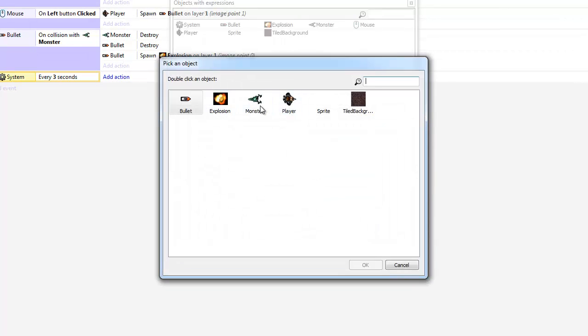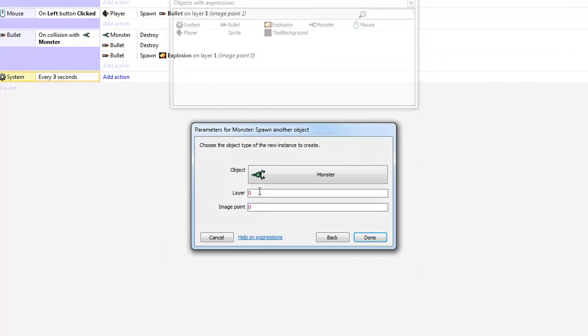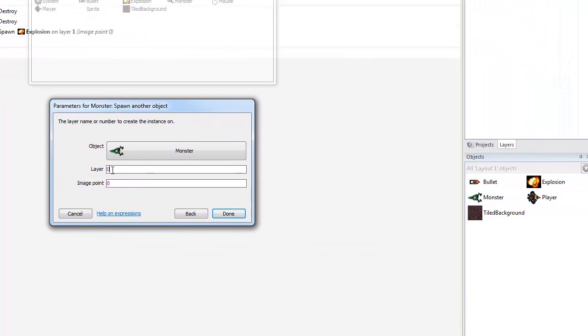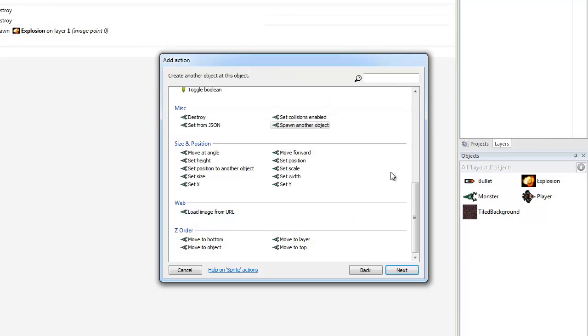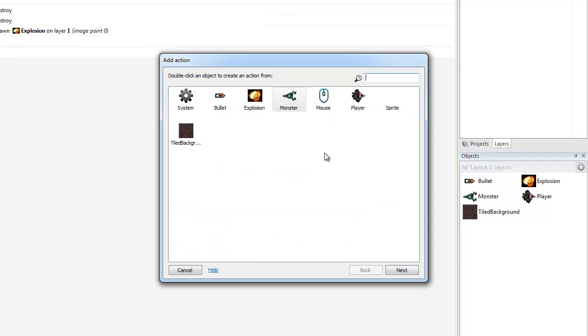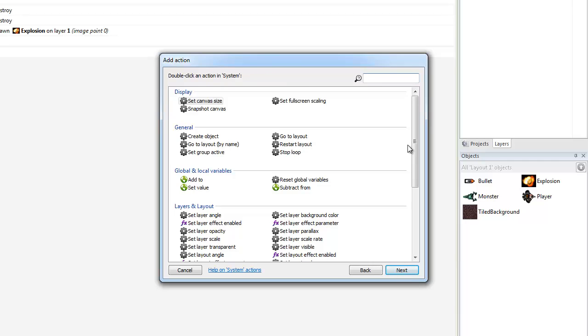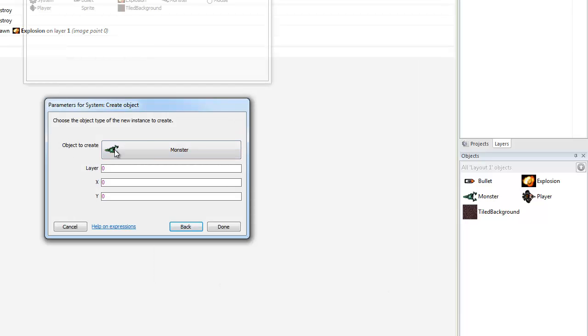The object is going to be a monster. Create an object. Create a new instance of an object in the current layout. And the object you create is going to be the monster. It's going to be on layer 1 and its X position.